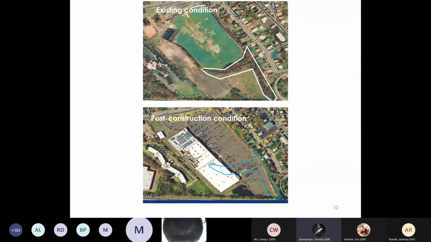The top aerial photo shows the pre-construction condition. The aerial photo on the bottom is the post-construction condition when the development had been finished. You can see in the existing condition image that the site was previously a driving range where most of the area had been developed except a piece of wooded area on the lower portion of the site. The wooded area is not considered a previously developed portion of the site, and it cannot be exempt from the groundwater recharge requirement.